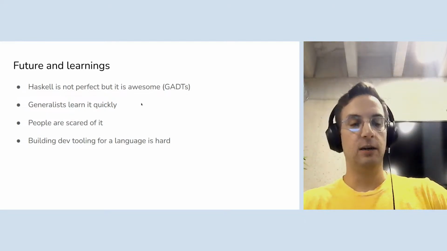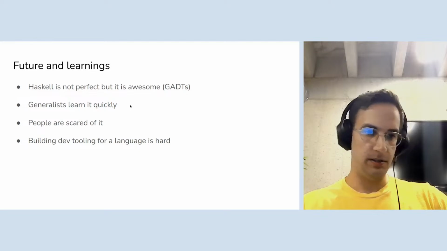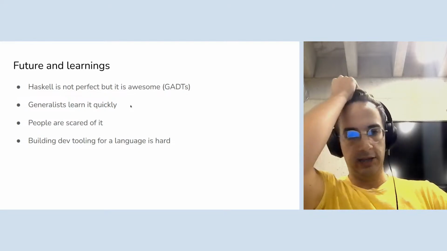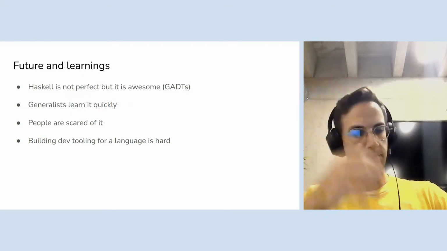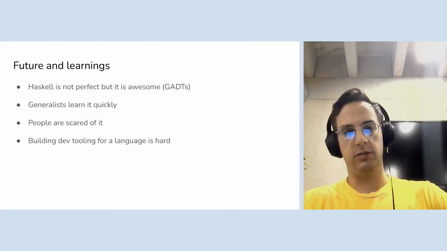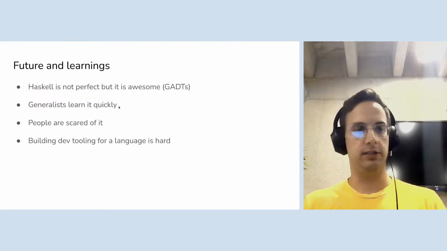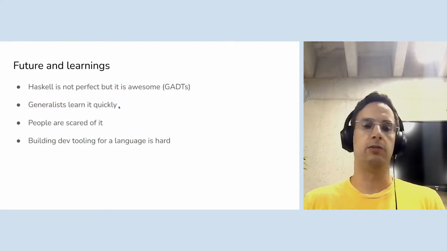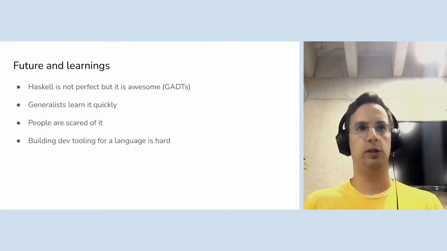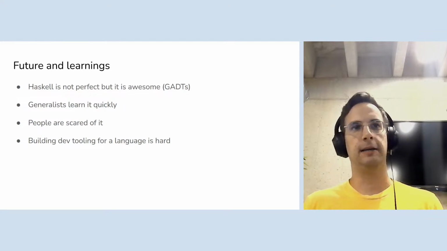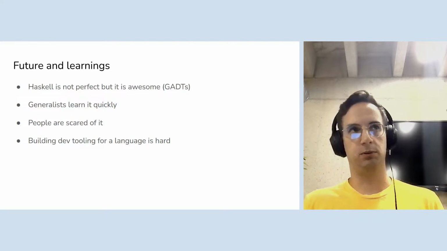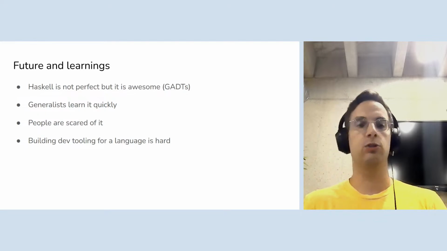One learning we had with Haskell is that generalists, like a bit more experienced developers, not too much, like intermediate or a bit more, that have a bit of general knowledge, a couple of languages, they saw multiple things, they learn Haskell really quickly. We have people join the company who have never done anything with Haskell, and they're completely productive in something like 3 months while also doing other stuff, right?